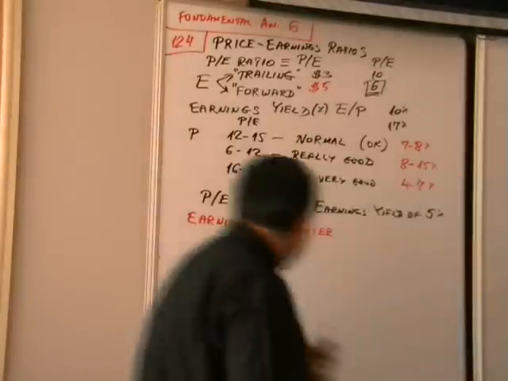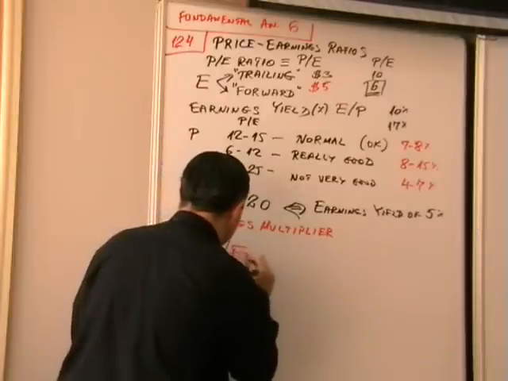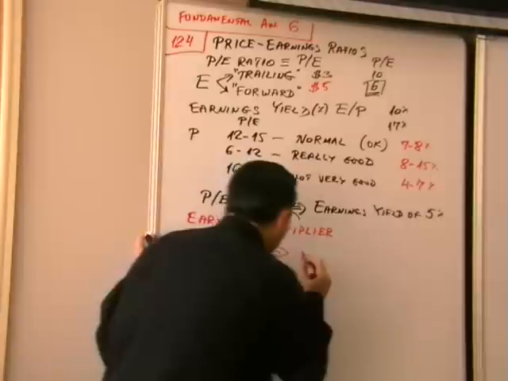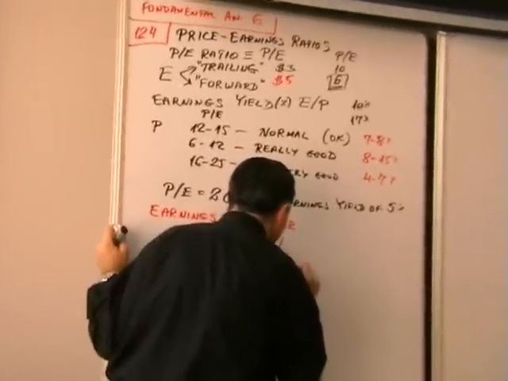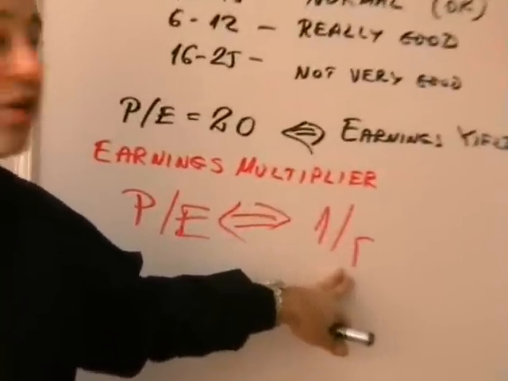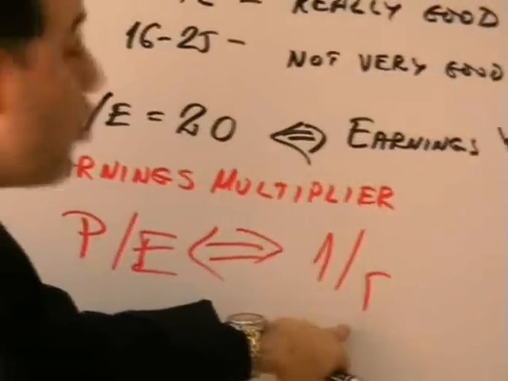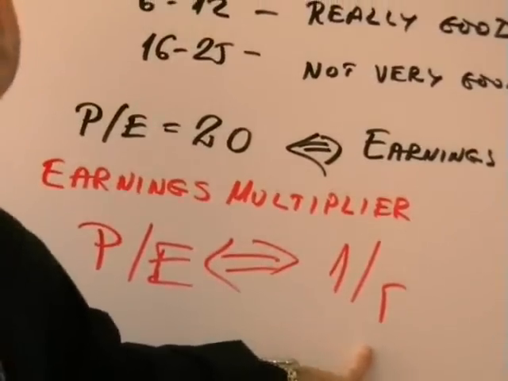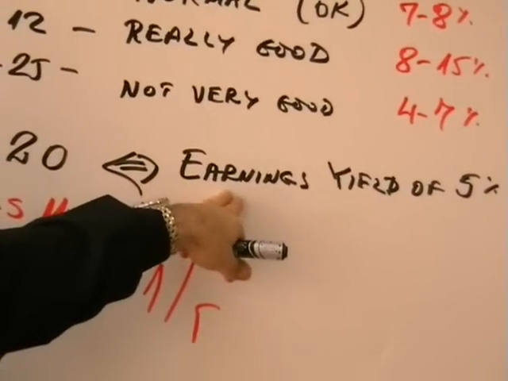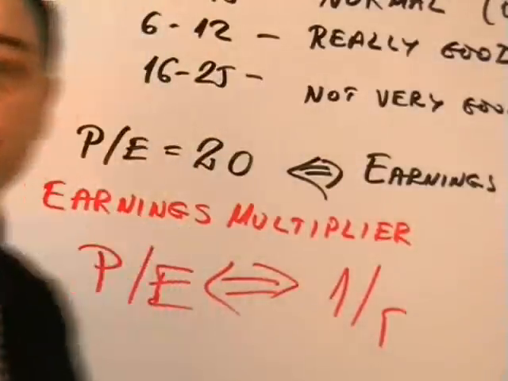So, now, one of the key characteristics, which is that the P/E ratio is naturally related to 1 over the required rate of return. Well, this is a natural result of the earnings yield. The required rate of return is the expected earnings yield, right? Is that fair? One over R, right? Yes, 1 over R.